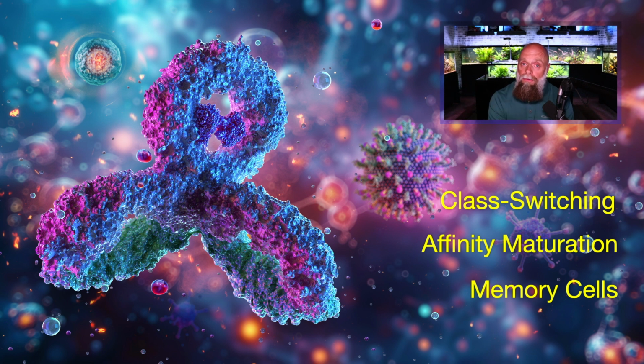As the immune response matures for a specific type of infection, whether it's an influenza virus or a bacterial infection, as that infection progresses, the immune system gets better and better and more specific at recognizing that particular antigen and recognizing the epitopes that are going to be easiest to bind.